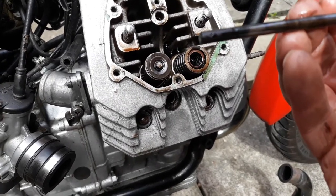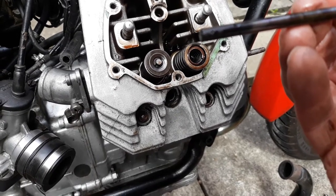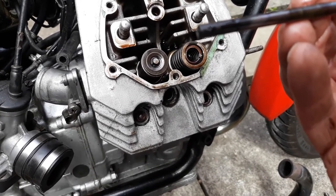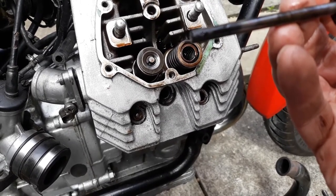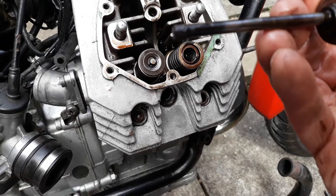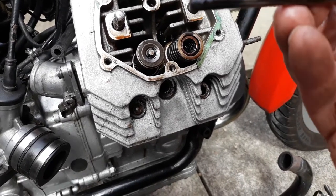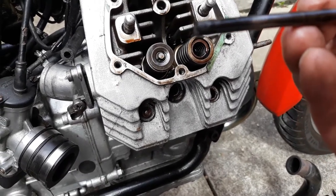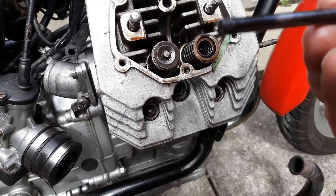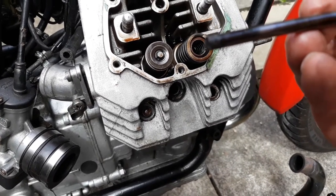Now is this chicken and egg — is this the spark plug end breaking off, falling in and damaging the valve? Or has a valve broken and then clipped away at the spark plug, causing part of the end of the spark plug to be mashed up? We don't know that yet, but we can straight away see we're going to need a new exhaust valve, and that valve will have almost certainly embedded itself in the piston crown. I think we're going to need a new piston, possibly a re-bore.